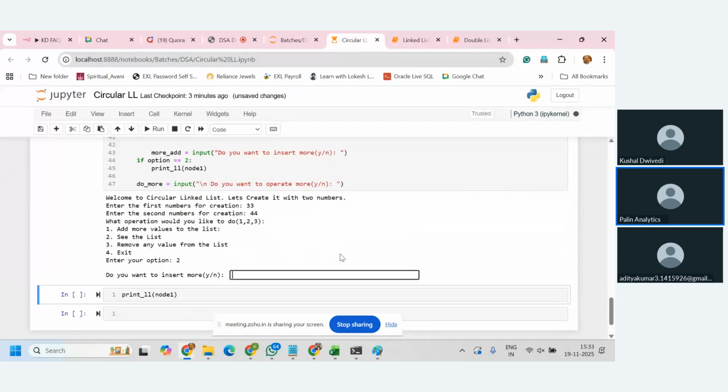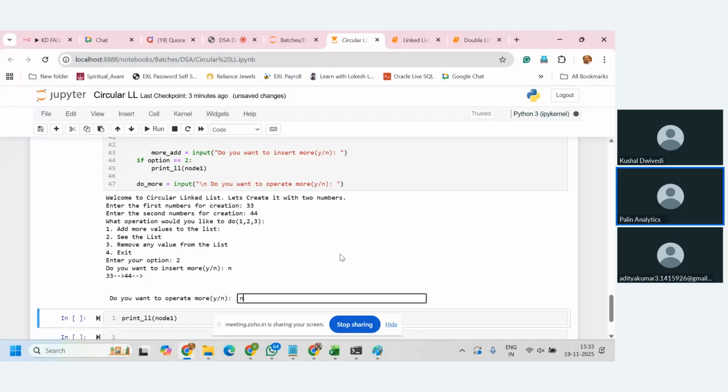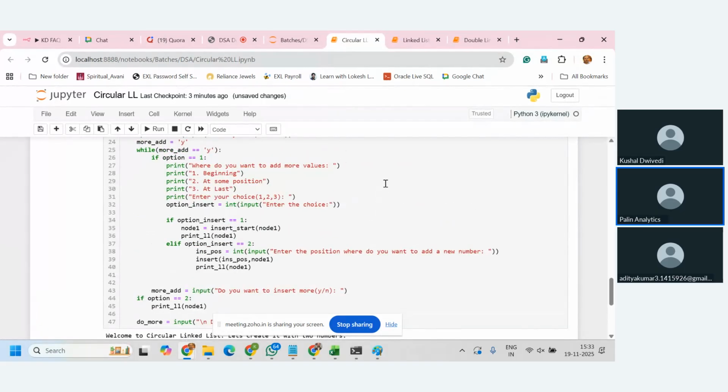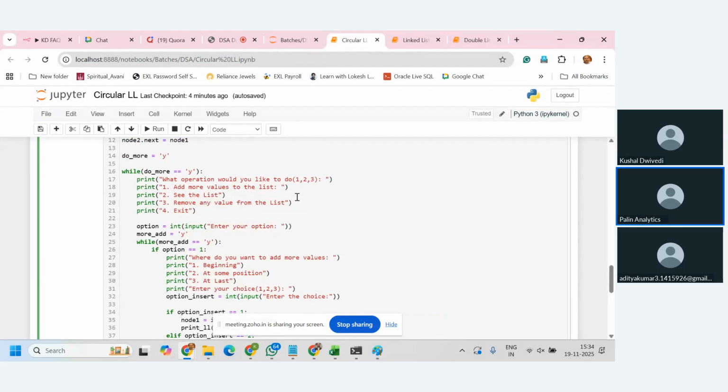Now I just want to see the list. Why is it asking for insert again and again?